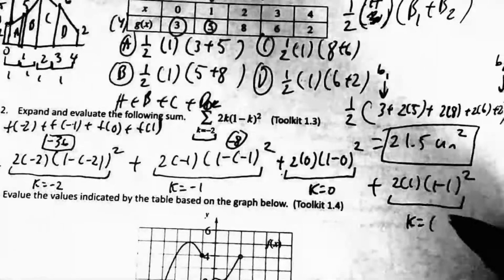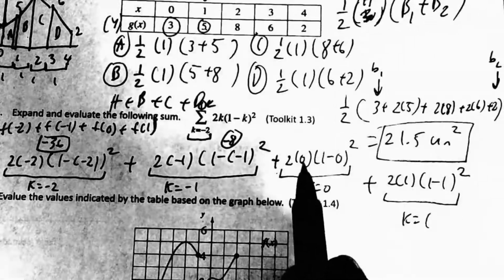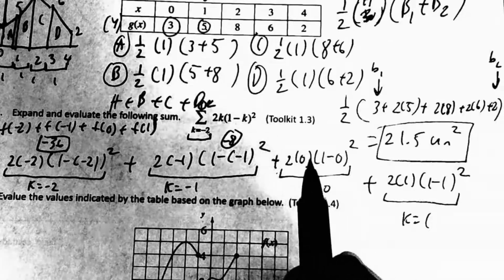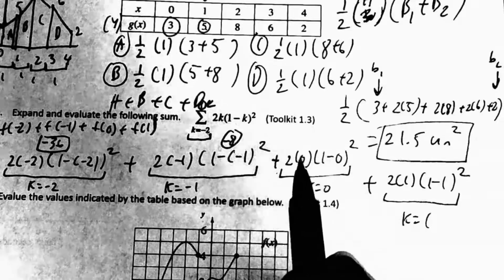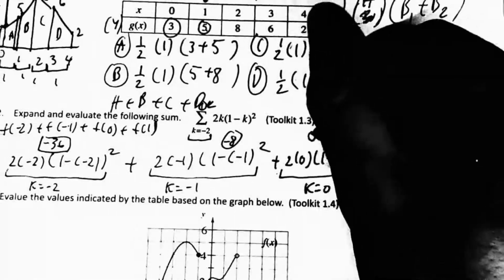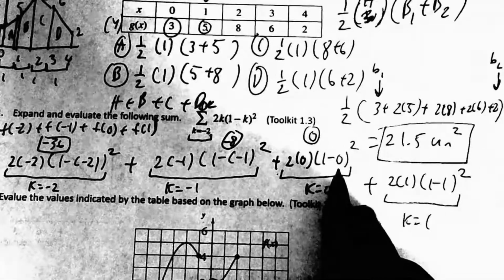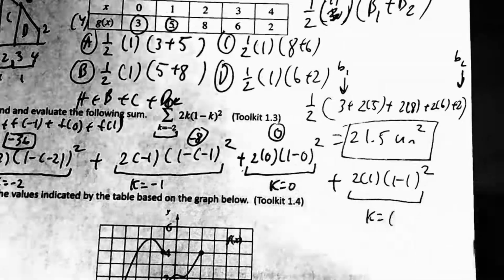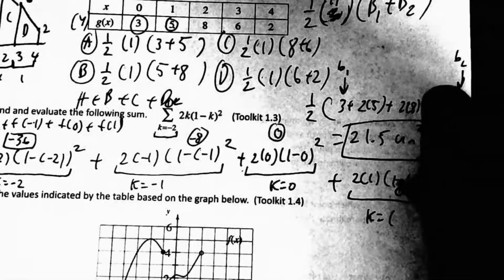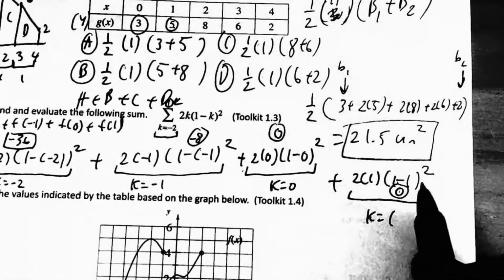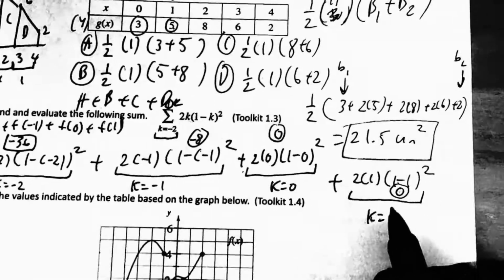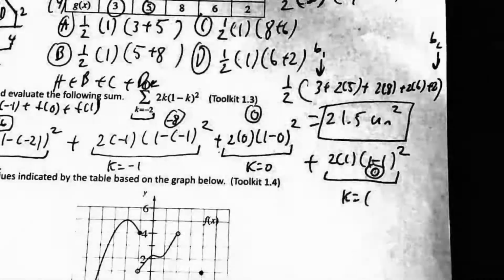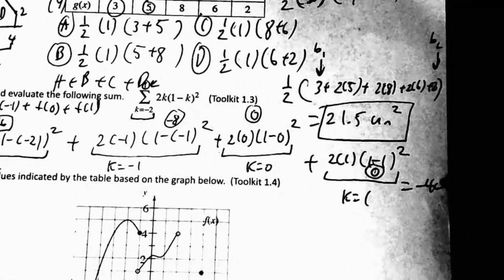All right. And this one, see, I have a 0 here. So I have 0 times things. This is the zero product property. Doesn't matter what my other values are because this is 0. The whole thing is 0, right? 0 times 2 times 1 squared is 0. Same thing here. We have 2 times 1 minus 1. This is 0, right? Because 1 minus 1 is 0. 0 squared is 0. The whole thing multiplied would be 0. So all I have is negative 36 plus negative 8. That is negative 44.